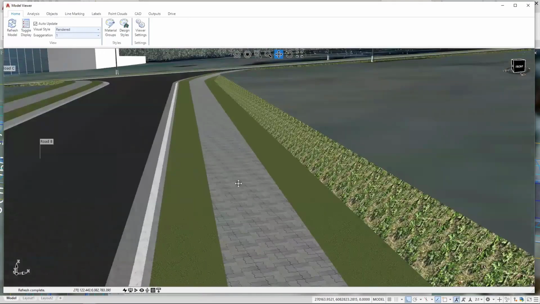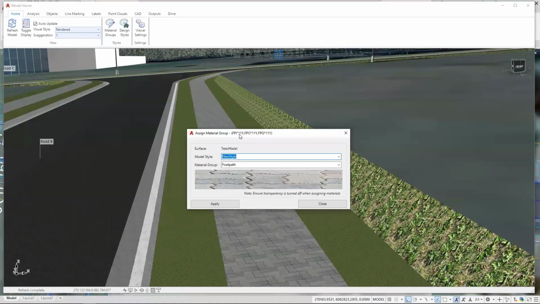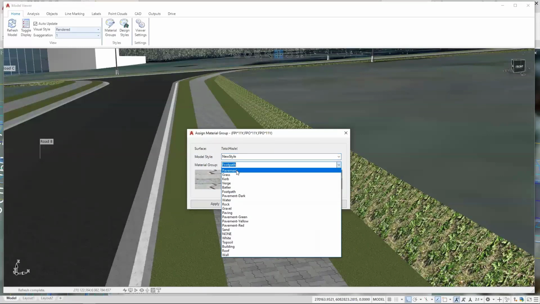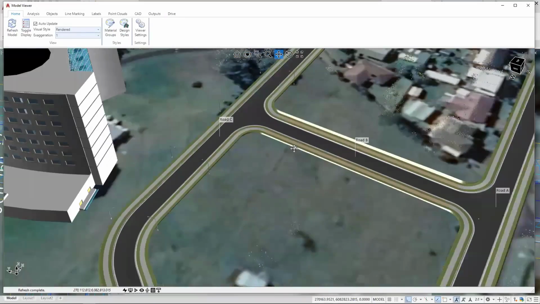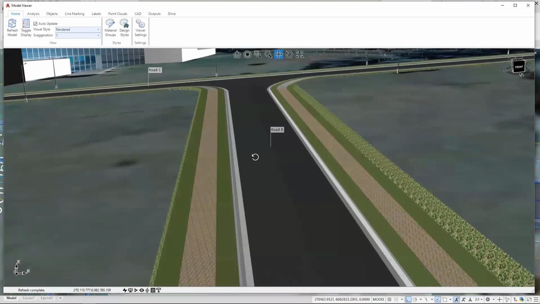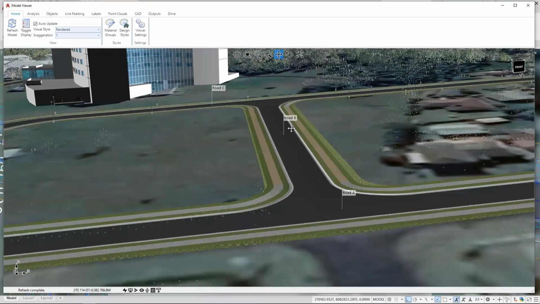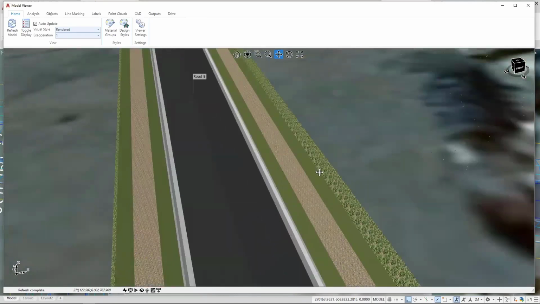However, what I can do now is when I right-click on that footpath and select Assign Material Group, it'll be unique to this string. So if I say, well, just this string is rock, right, that's what we get. So that one's rock, and then the rest is the other footpath. What we might do, and I was thinking about this when I ran through this morning, is we probably should also do left and right as well. So you might have one material for the left and another material for the right. So that's something we might add in the future. But anyway, if you want that more flexible material assignment per string, then you can do that.